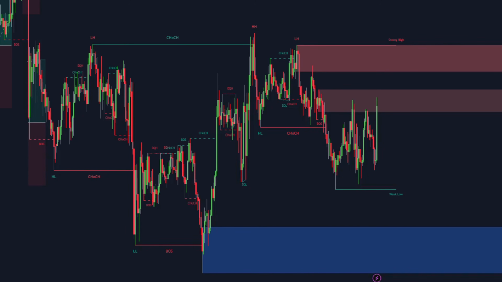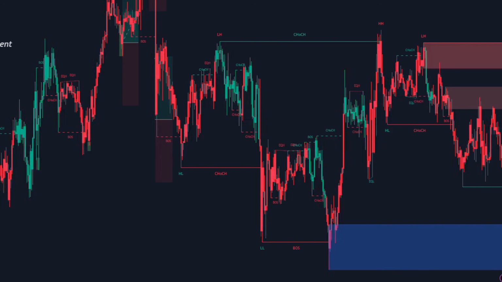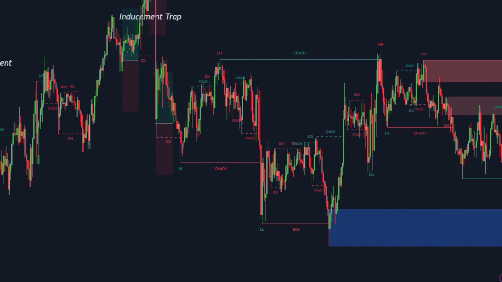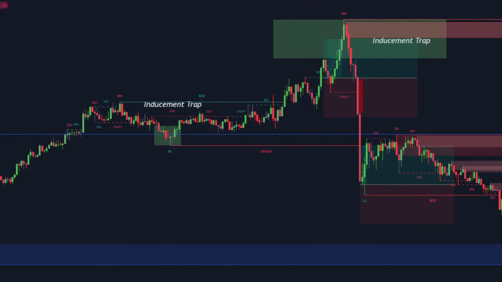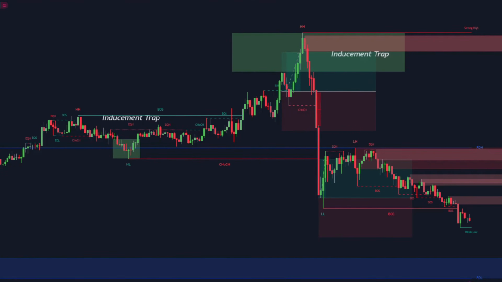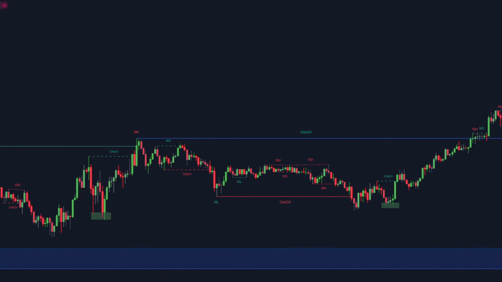They're drowning in information instead of learning how price actually moves. But here's the secret. You don't need to master 20 SMC tools to trade like smart money. All you need is one of the strongest concepts inside the entire framework, the fair value gap combined with the inversion fair value gap. When you understand the strategy properly, you'll see clean trend shifts, spot real institutional footprints, and enter trades with confidence instead of clutter.